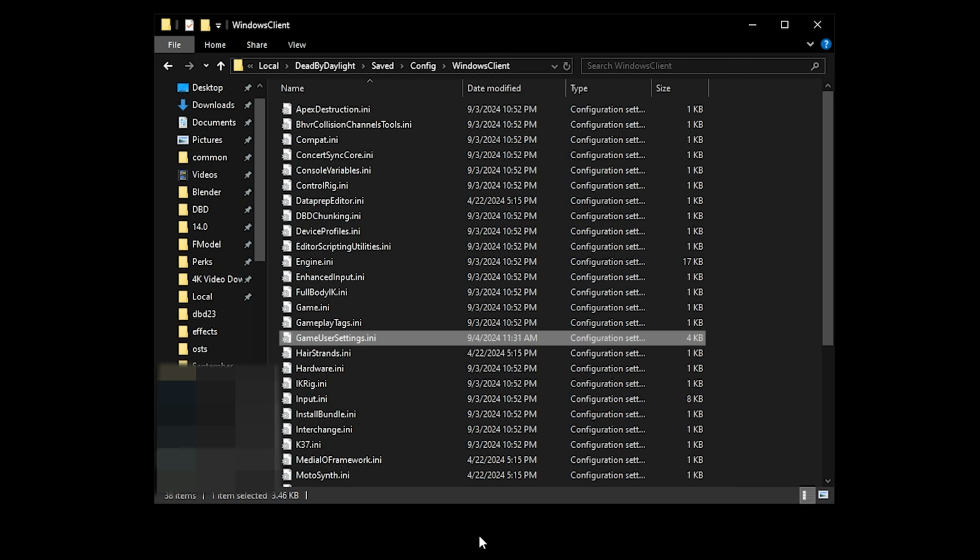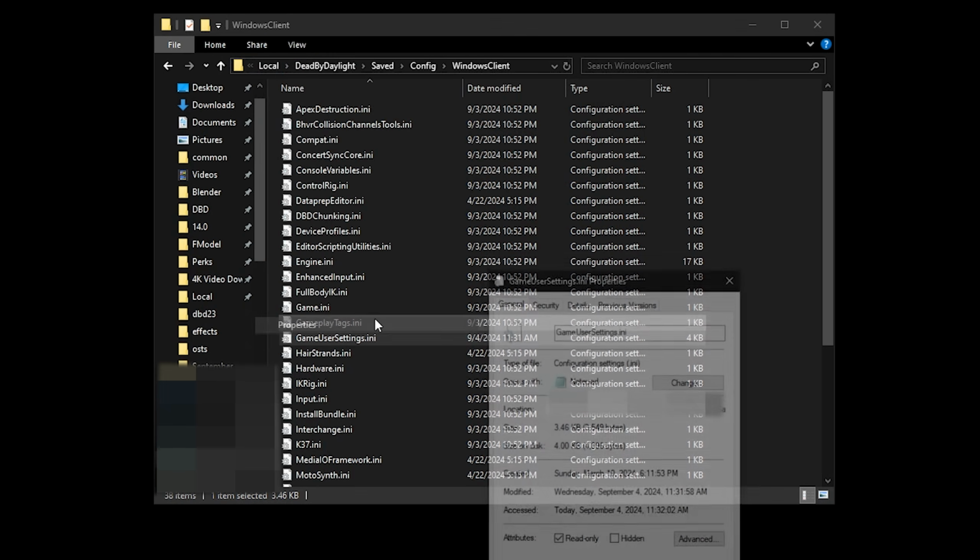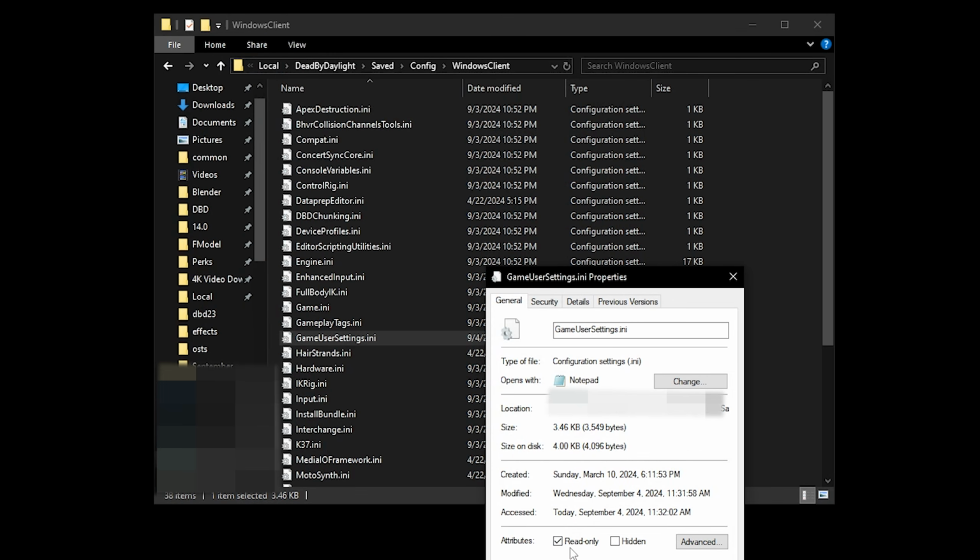If you do want to change these settings, you're going to have to go through the whole process again, where you have to right click, hit read only, turn that off, and adjust every setting through the INI file.